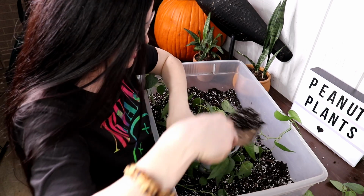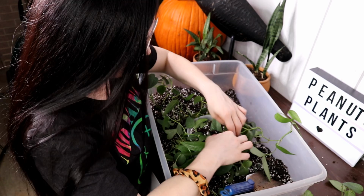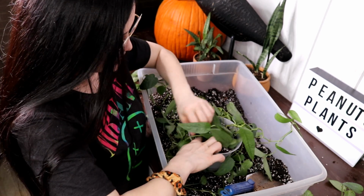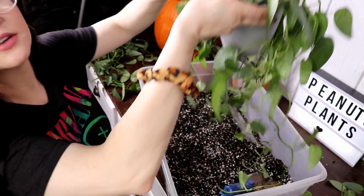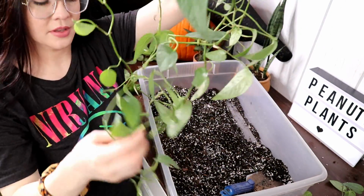Okay, so this one looks better than the last one, but then again, the root ball was all still kind of together on this one, so it made it easier to plant. All right, let's see what he looks like. Oh, he's cute. Look at how adorable. Yep.